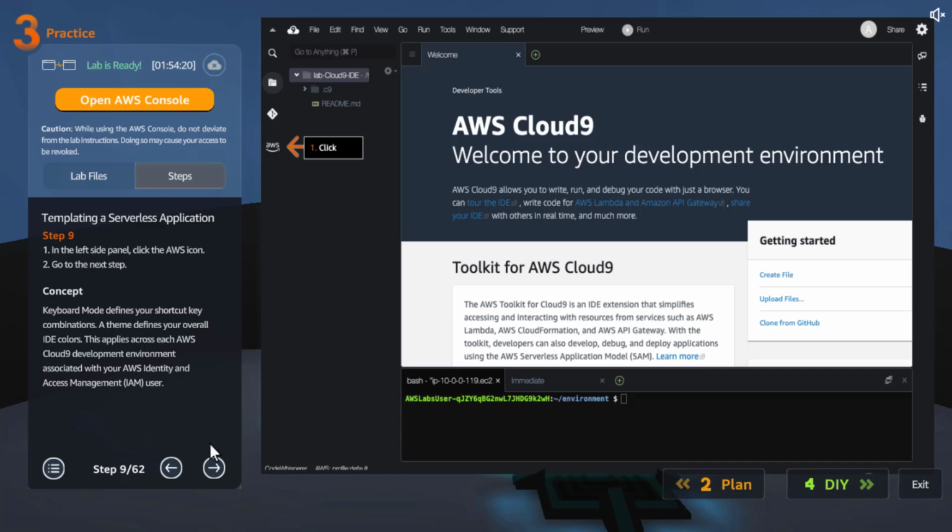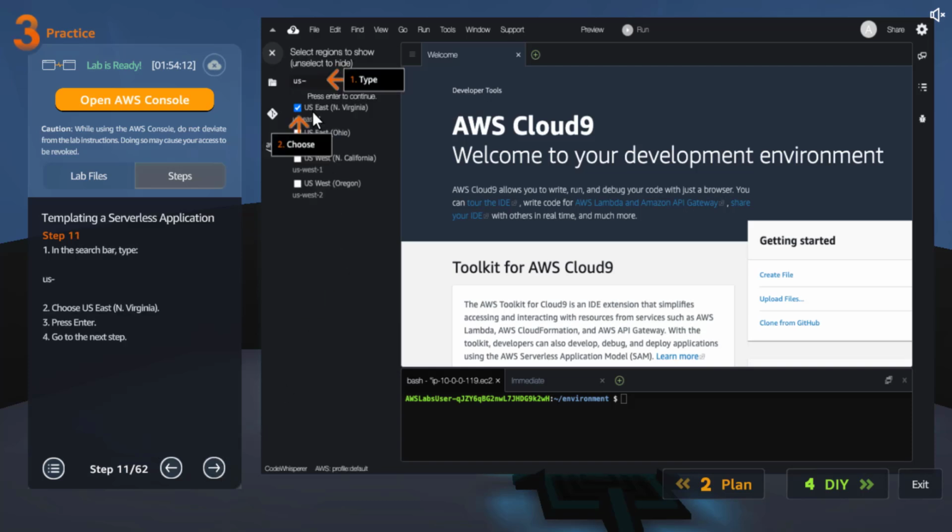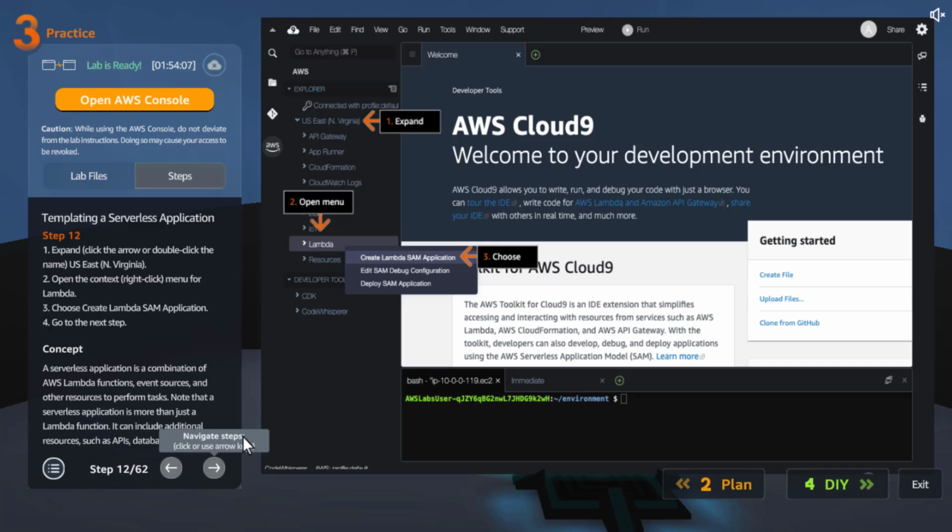They want us to click on that AWS, and this time we are clicking on add regions to AWS Explorer, and we are going to add US East. Then from it we are going to expand it, then go to Lambda, then create Lambda SAM application, serverless application.